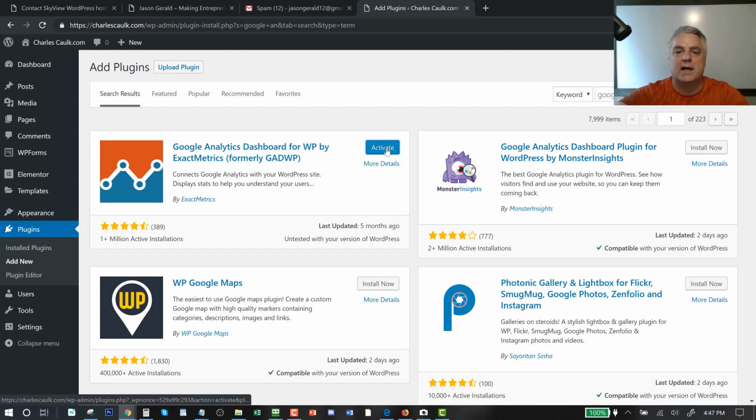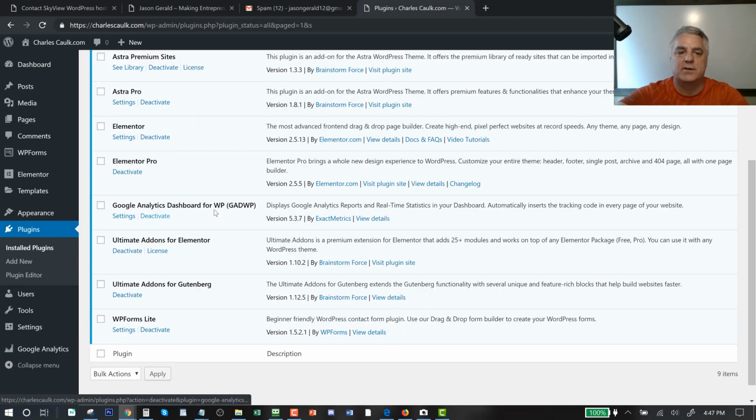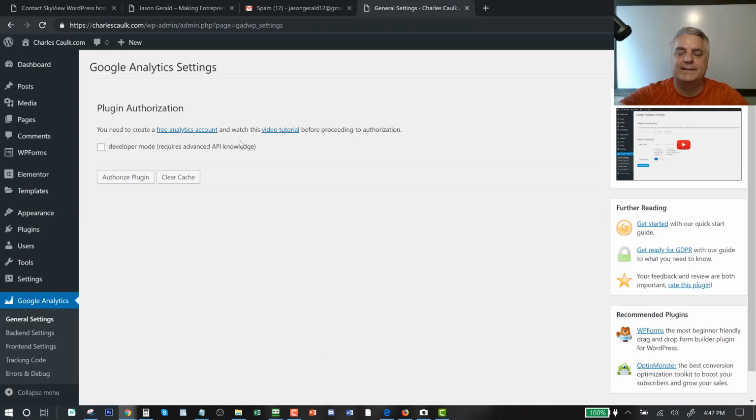And then you want to activate it. You're going to have Google Analytics and set up the analytics. There it is right there. You'd have to go into settings and connect this to your Google Analytics. And as long as you have it set up, it will work. And then you can authorize this plugin, and you can get all of the details of how many people looked at your site, what the traffic was, and all of that. So there are a lot more things you can do here on this site.